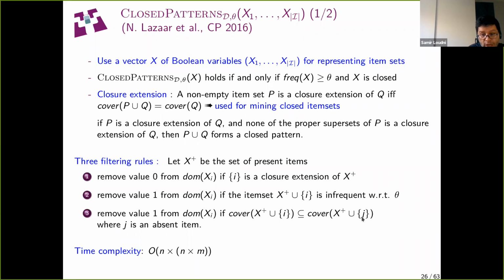So if the cover of any pattern extended with a free item I is included in the cover of an item set extended with an absent item, we can infer directly that this item cannot be frequent. So we can remove value 1 from the domain of xi.